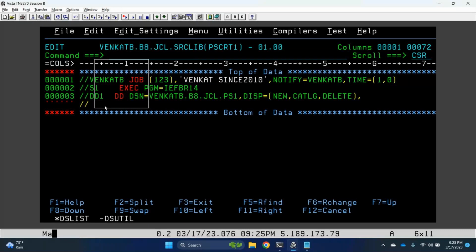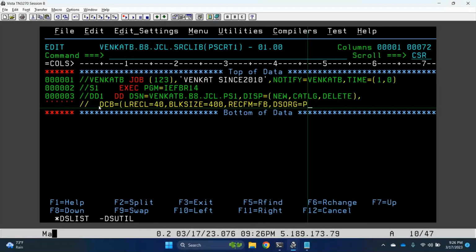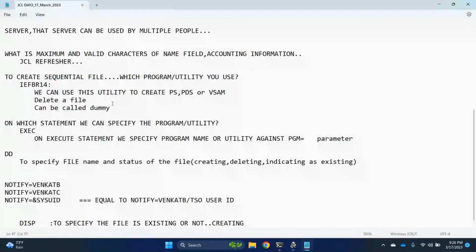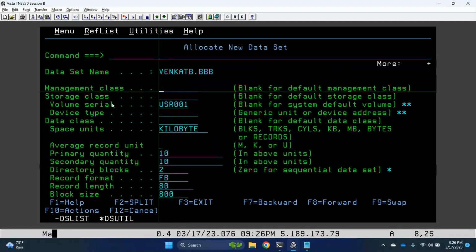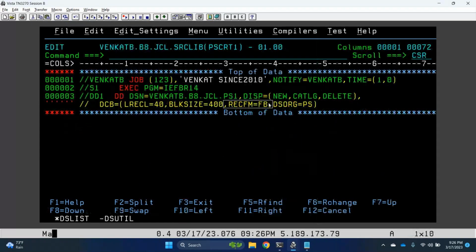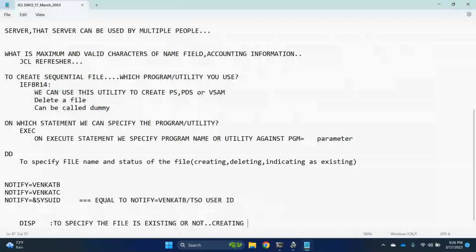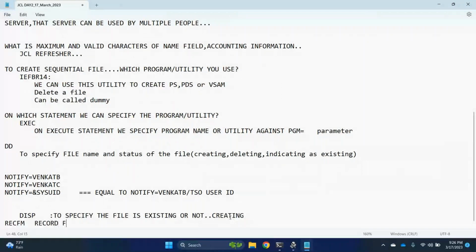So I will write DCB, the LRECL 80, block size equivalent to 800, record format is fixed block, DSORG equal PS. Now the DCB is a parameter to specify the record length. We specified record format, that is RECFM, which stands for record format, fixed block.